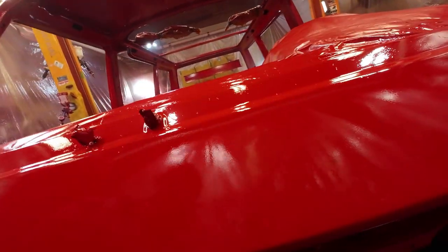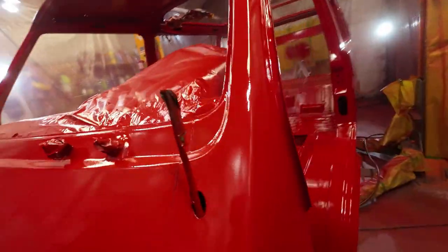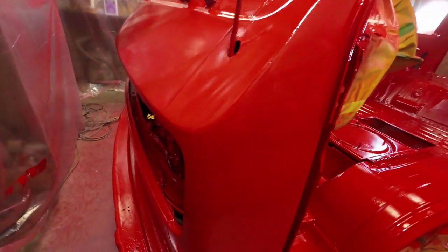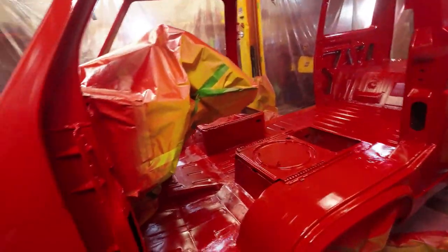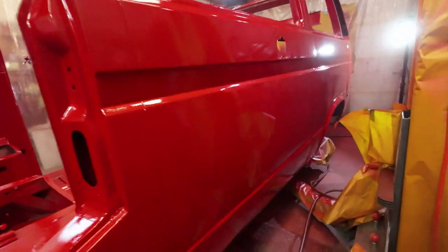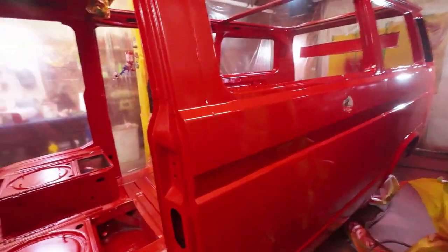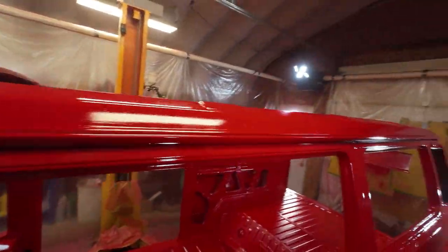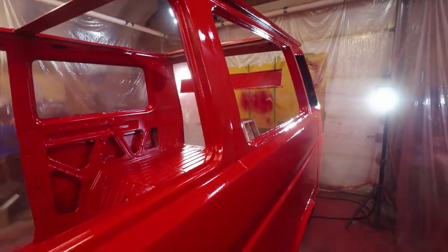Got to be careful with the plastic, because when the gun is blowing in here, it pulls the plastic in and it cuts up against the bumper, but that'll all be covered up. So I'm not too worried about it. And then when I was walking around one time, there's my bodywork, and it looks very nice. I guess I did all right. I don't see any runs anywhere. So I did all right that way too.